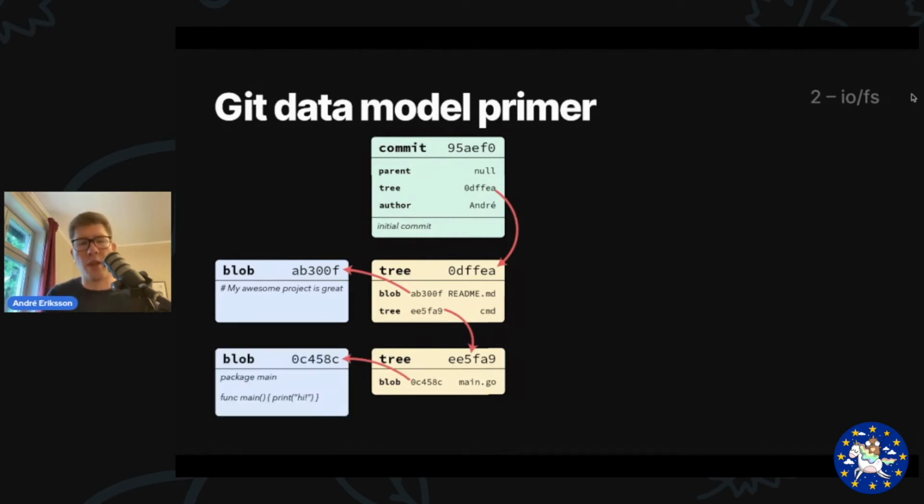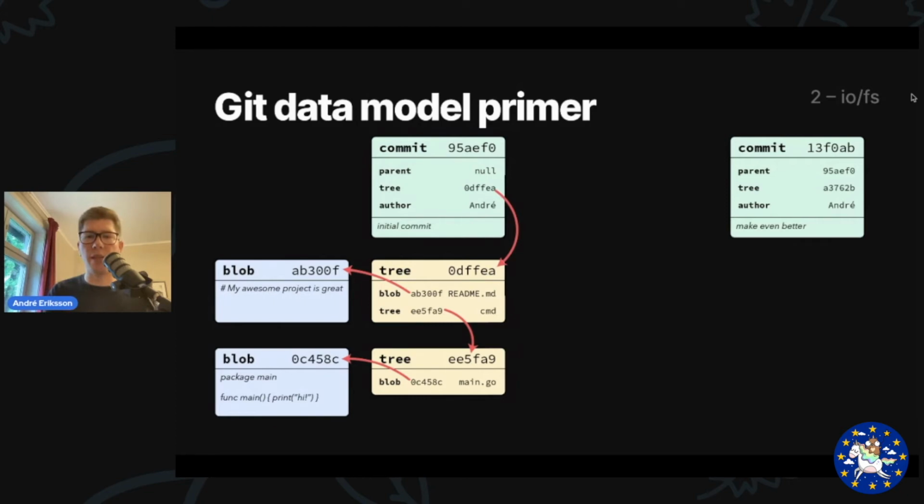And what's really nice about that is if you make a change in a commit to one file, it doesn't have to rewrite the whole repository. It's just changing the tree object that was modified and their parents, as well as the blob. So everything else stays the same.